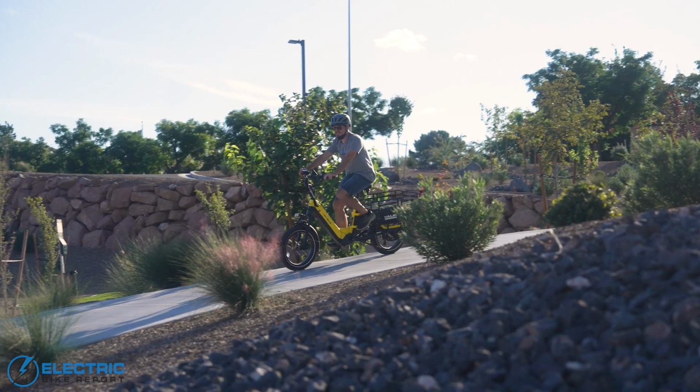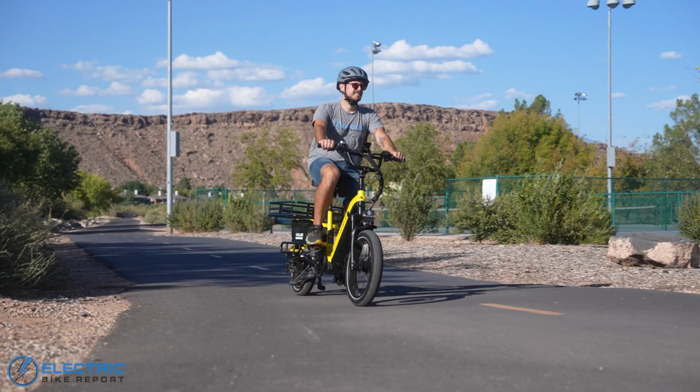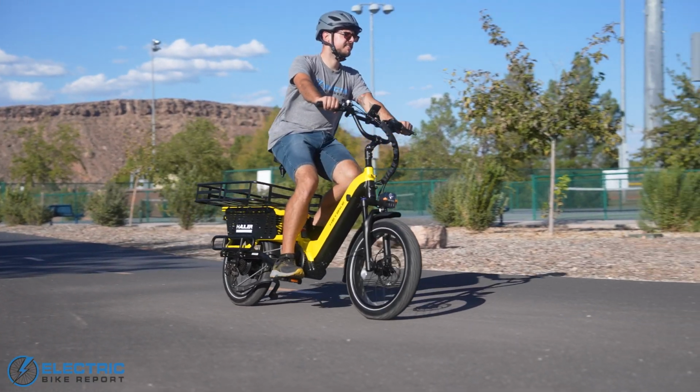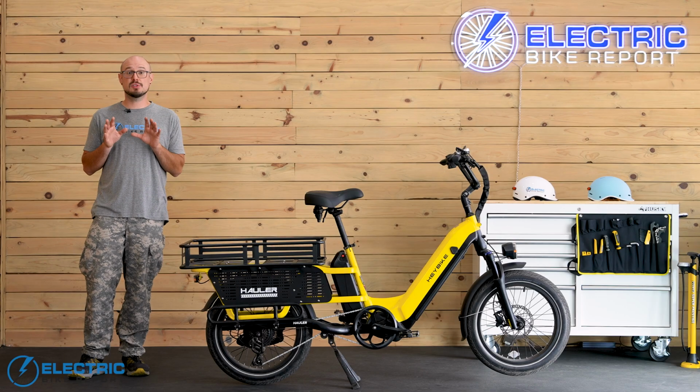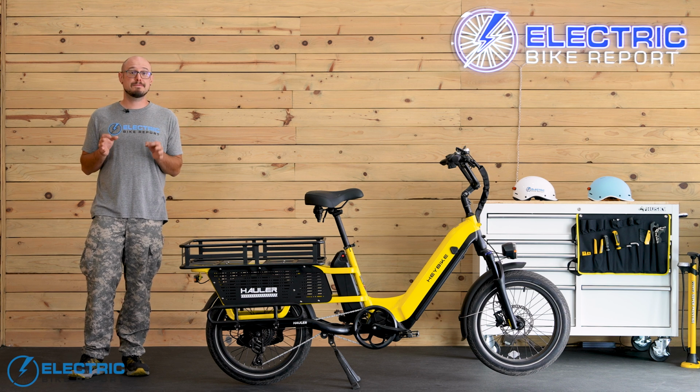We noticed that the bike was consistently about a mile per hour faster in reality than it was set to within the app, but it's still very cool to be able to completely personalize how the bike behaves. As you saw in the video clips, the Hauler's acceleration could be a little bit punchy at times, which is fairly normal for cargo bikes with rear hub motors.